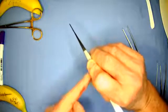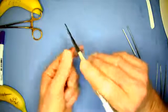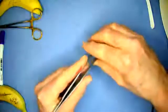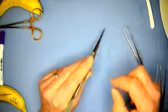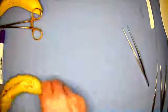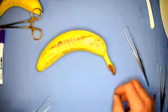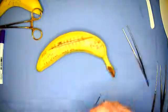So when I'm watching trainees operate, I'm watching for that blanching of the finger and correcting the position. So your finger is extended down the forceps and applied, and you won't see any blanching. So there's a little physics here for you. All right? Some say it's not in the back of a cigarette packet, but this is physics on a banana.